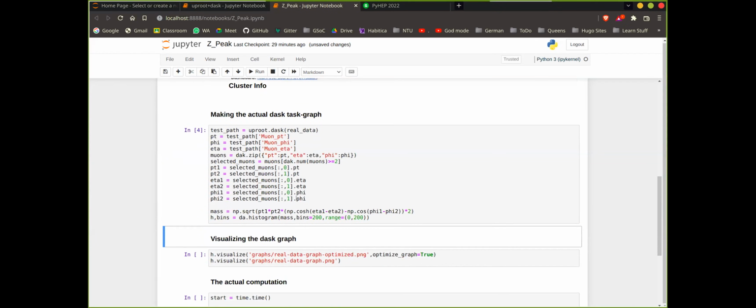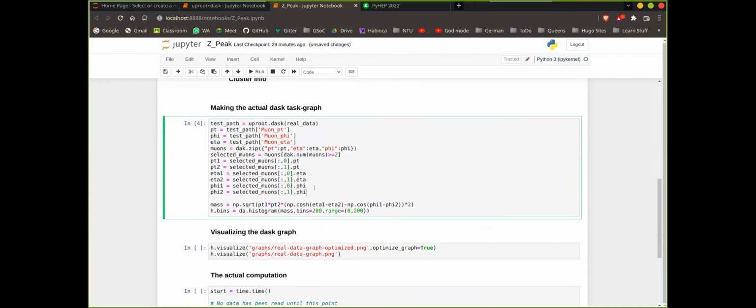This is the simple code for a very simple Z'. You can see we are using dask-awkward functions here too. At no point is any computation or data reading actually being done.